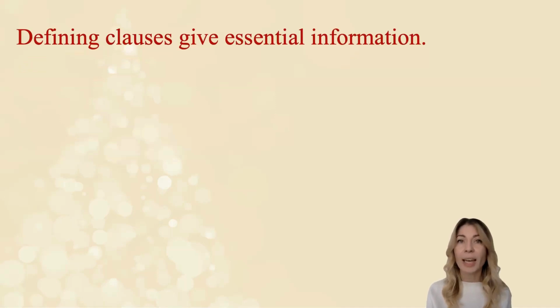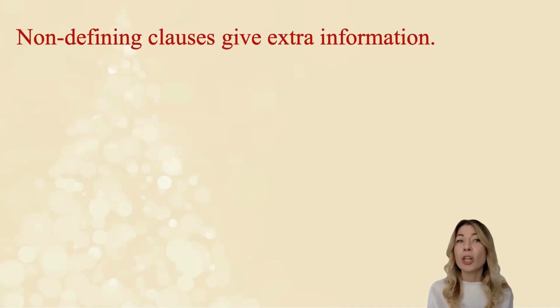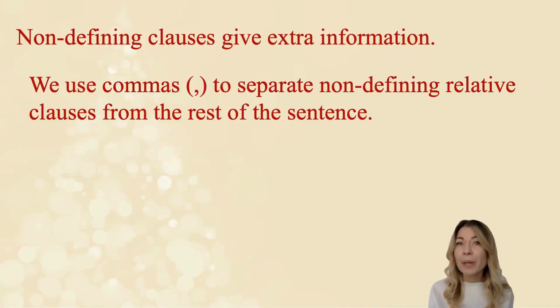So let me just highlight it again. Defining clauses give essential information, and we cannot omit this information, because if we do, the sentence doesn't make sense. Yes, the laptop you recommended is on sale. Whereas non-defining clauses give extra information that can be skipped. We use commas to separate non-defining relative clauses from the rest of the sentence.